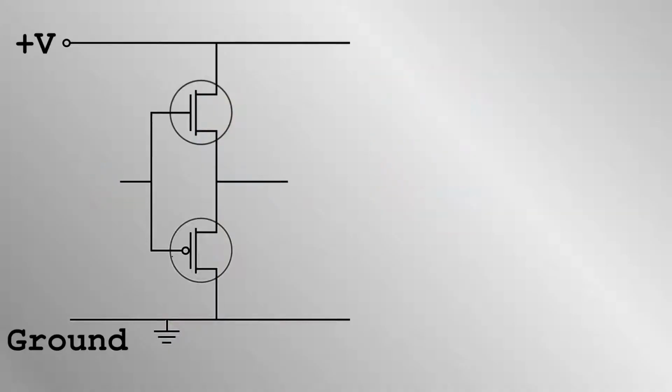If we apply a low voltage, or 0, at the input, the P-channel opens a path to ground. Okay, so this circuit seems pointless. We got the same thing at the output as we did at the input. But let's swap around the two MOSFETs. Now, when we apply a high voltage, or 1, to the input, the N-type opens a route to low voltage, or 0. When we apply a 0 to the input, we get a 1 at the output. Whatever we put in at the input, we get the opposite at the output.